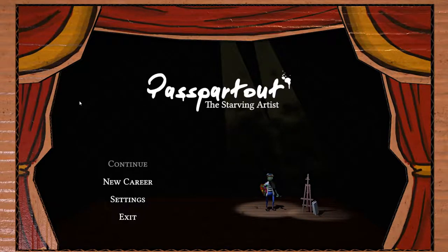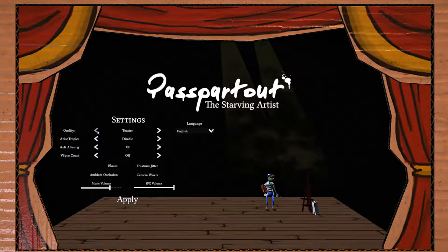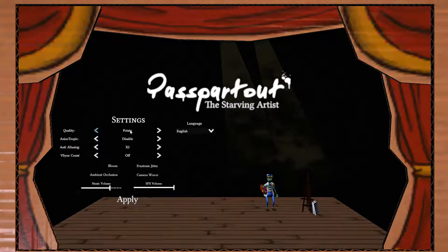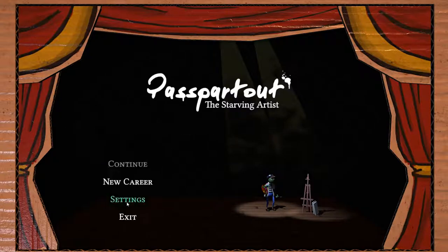Don't we feel all educated now? Before we start, I want to point something out in the settings, because I usually mess around with settings before I record. The quality options are: Fantastique, très bien, bien, mediocre, toaster, and potato. We will be having it on Fantastique. I'm gonna be butchering any French words, despite being Canadian — I flunked French class, leave me alone.